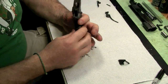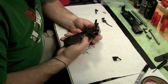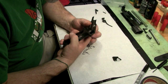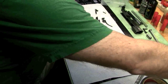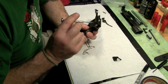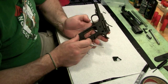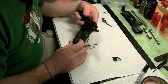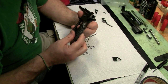All right. So by looking in here, I'm going to get an idea of where my grip safety is engaging the trigger bow. Now what I can do is actually mark where it engages. Just carefully take, for instance, a scribe. Push back on your trigger, depress the trigger, not the grip safety, and you will see where this part of the grip safety engages the trigger bow.